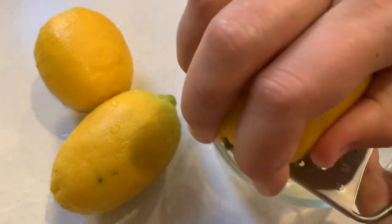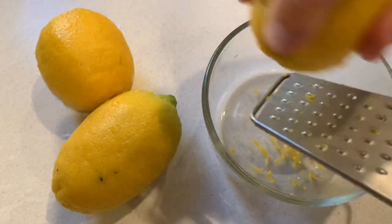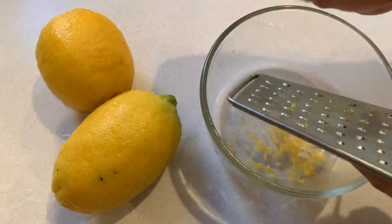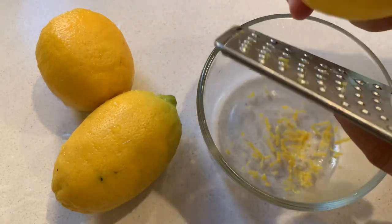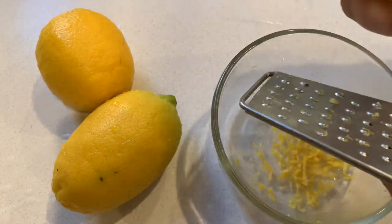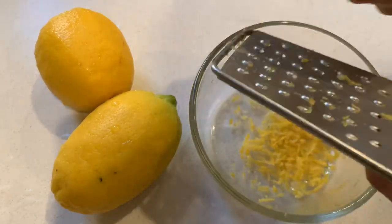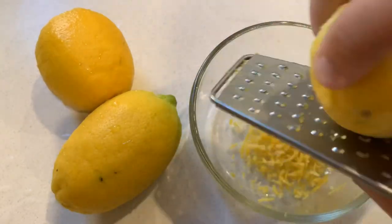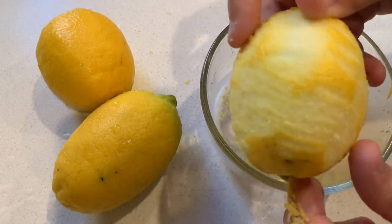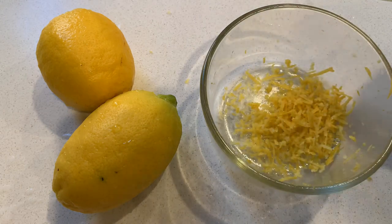Right now we are zesting them, which is just grating off the yellow part of the peel. We don't want to get down to the white, so when you see white, you just need to turn it. So you kind of turn your wrist as you zest it. This recipe is how you use the whole lemon. After we're done zesting it, we're going to cut it in half and squeeze the juice out for the buttercream.